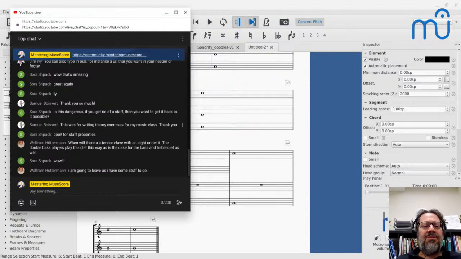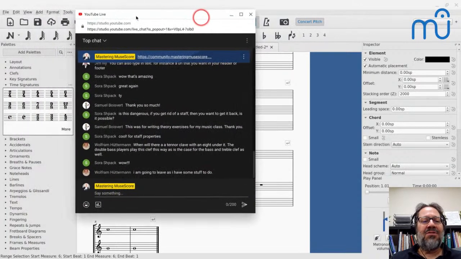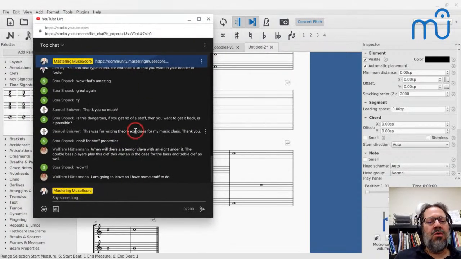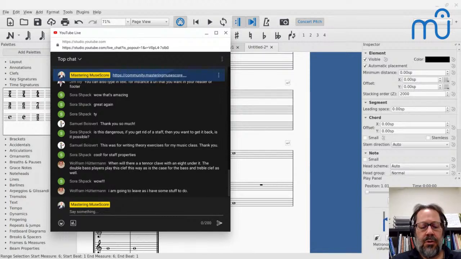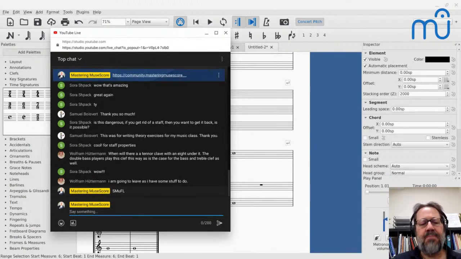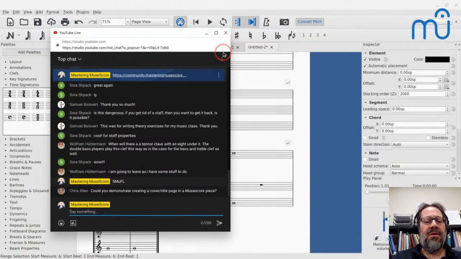So Wolfram, you've got a question about tenor with 8 underneath. I'm not aware of that as being a standard thing. If it's something used in published music, though, then if it's not part of the SMUFL standard already, Google the word SMUFL. Hopefully you're seeing this before you leave. SMUFL is the name of the standard for music fonts. Make sure it gets added to the SMUFL standard. Once it's added to the SMUFL standard, MuseScore can support it. So that's the answer to the question of when there will be a tenor clef with an 8 underneath it. I'm not familiar with it at all. I've never heard of it being used.